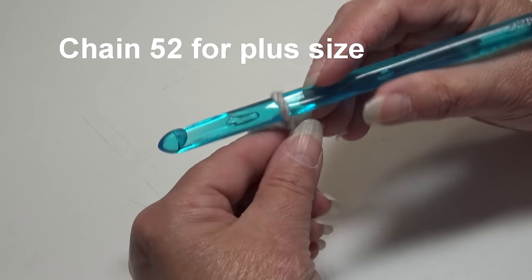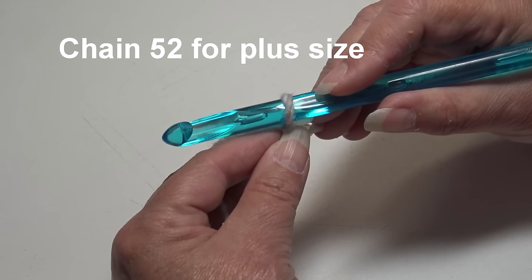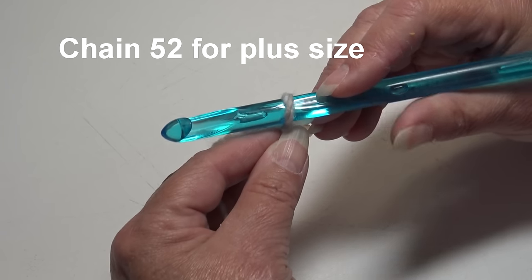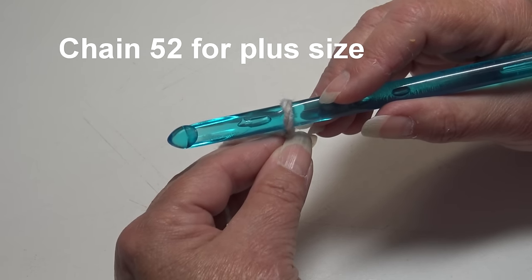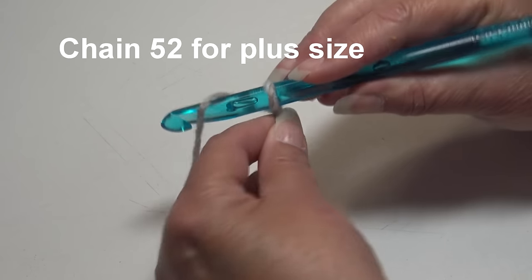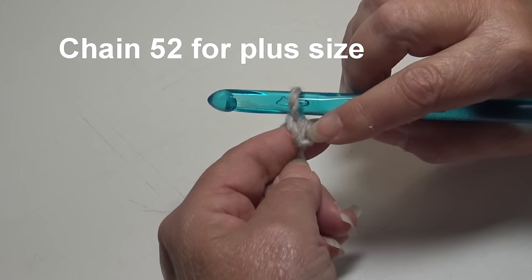To begin our poncho, you should have already figured out what you want your starting chain to be based on the multiple of 4 times an odd number. Now I'm making the plus size, so I'm going to do this tutorial based on a 52 stitch chain. So I'm going to yarn over, pull through the loop on my hook, and this creates my first chain.